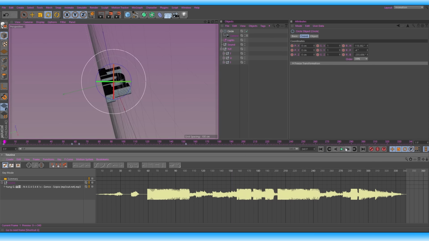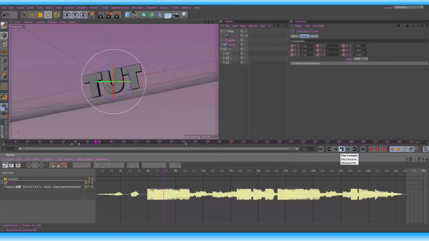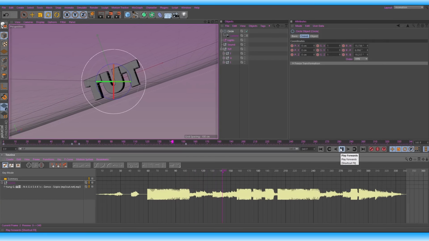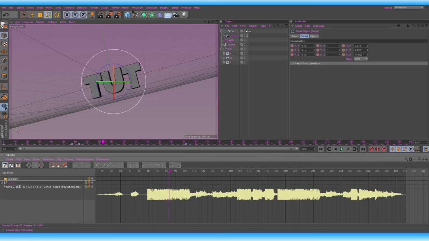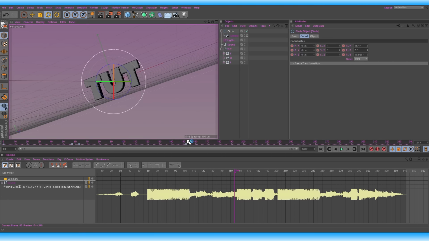So now if we look, like it kind of moves on its own. So now we're gonna go to the next beat. We're gonna make sure there's 4 frames in between.